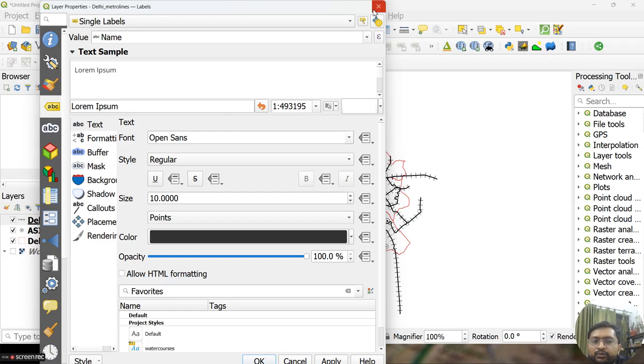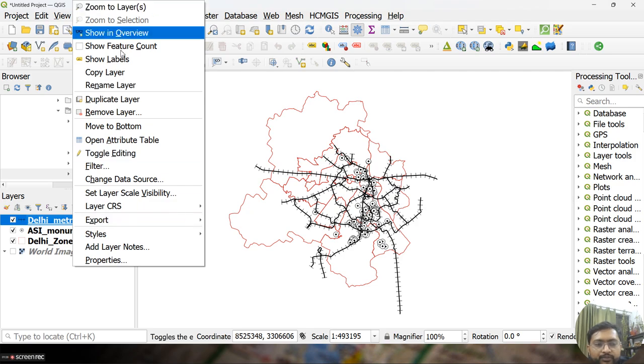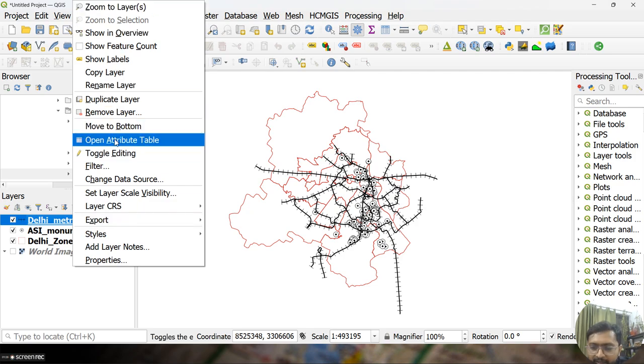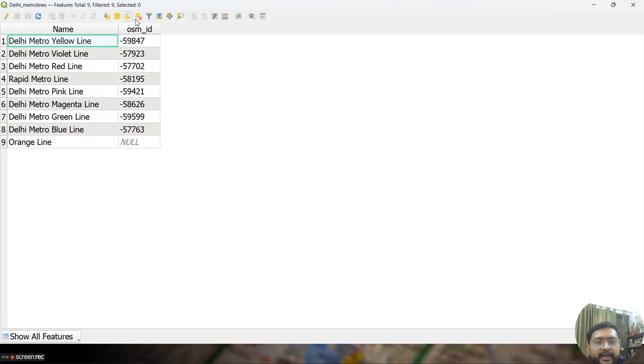So first of all, we have to learn what an attribute is. If you click on any of the datasets, there is the option of open attribute table. If you click on it, it will show you that it has two attributes, name and ID. Name represents whether it's a yellow line, violet line, red line, rapid metro line, or pink, magenta, green, blue, or orange line.